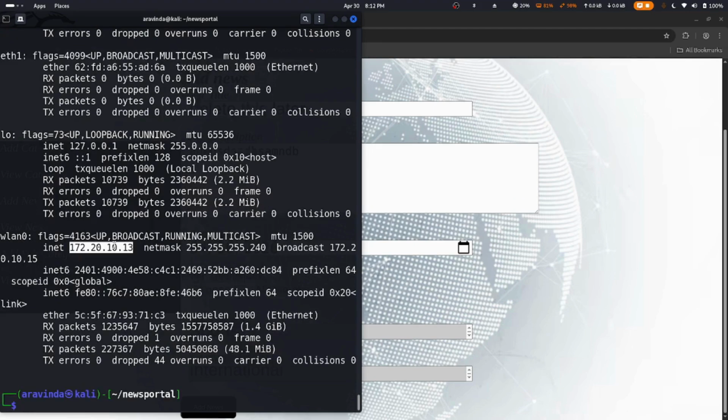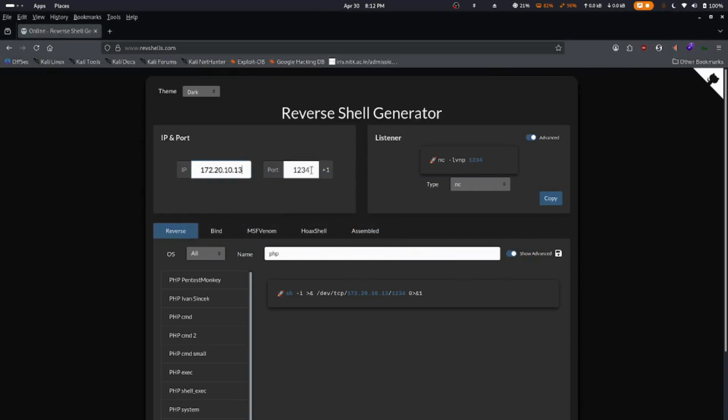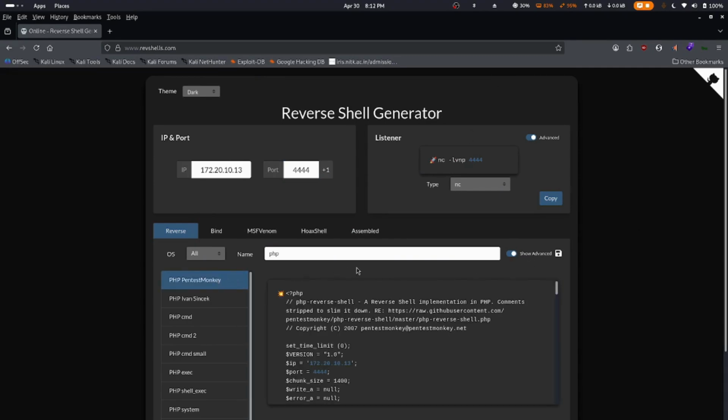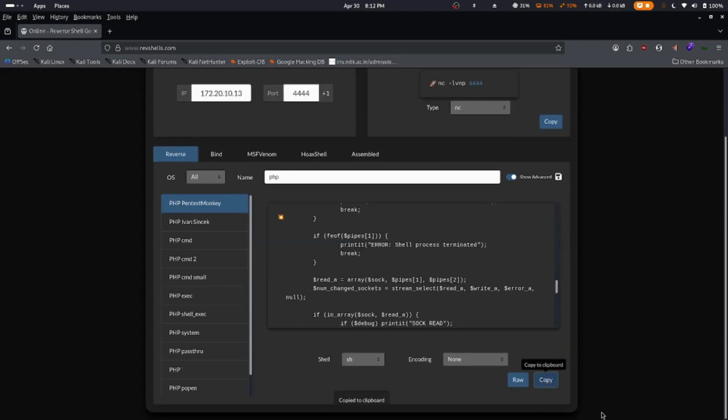So it's 172.20.10.13. Let's copy this, give the port as 4444, and search for PHP shells. Here you can select which shell you need, so PHP, and let's do pentestmonkey, and let's copy that.